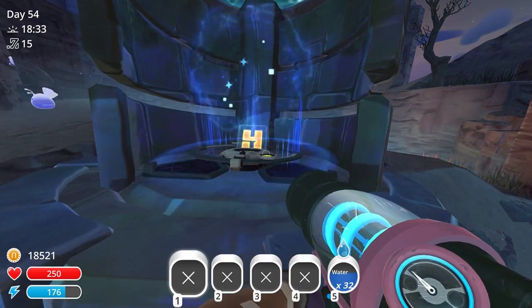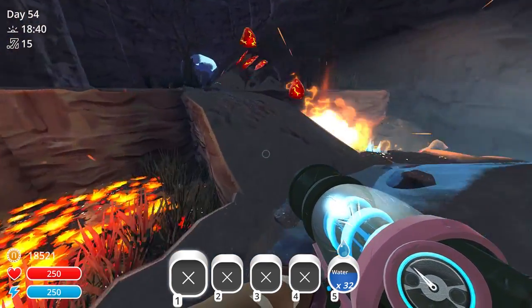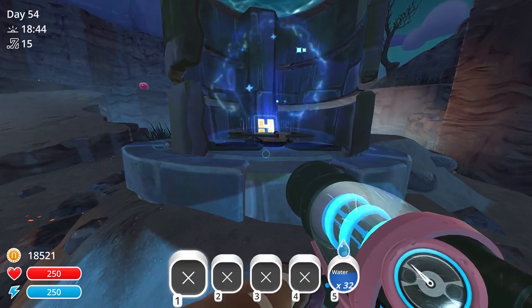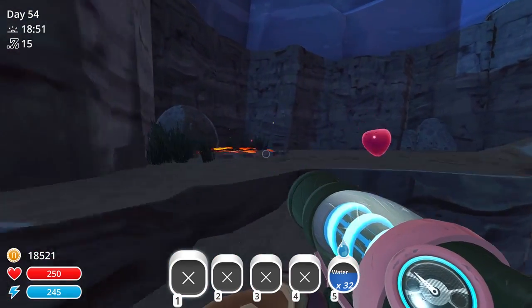Wait, this is... Oh, this is a Hobson vault! I didn't realize we could find it. Ooh, do I want to go in here or do I want to save it for next episode? I think I want to save it, so we're prepared. I feel like I'm going to screw this up somehow. So I'm going to end the episode here. We found a Hobson vault. That's so cool. I accidentally found it.